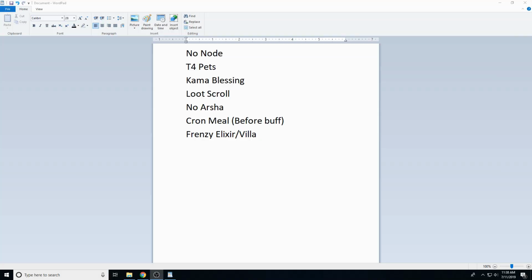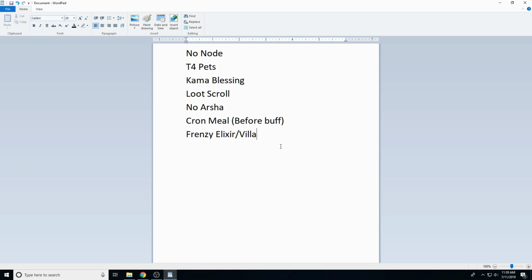Before I pull the spreadsheet over, just a couple things I want to cover, because it is a little bit different than my normal videos. So obviously base 62, Dark Knight, and there is no node for Hystria at all, so obviously a level 0 node, there isn't one. I have full tier 4 pets, which isn't super important in Hystria until you really get burning through the mobs pretty quickly.